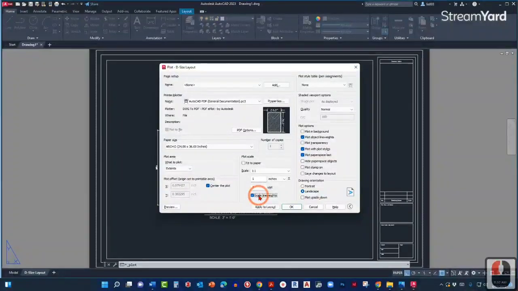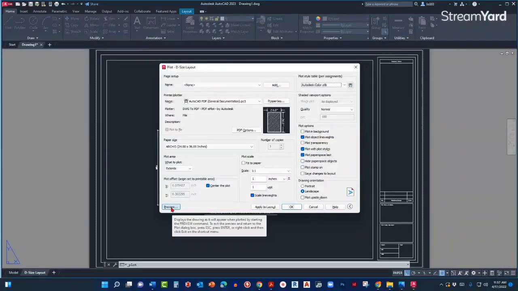Scale line weights. Make sure that's checked also. And then over here under plot styles, we only have these three options. So monocolor, so let's try this Autodesk color because we don't have the other option for some reason. So let's do a preview first before doing anything.